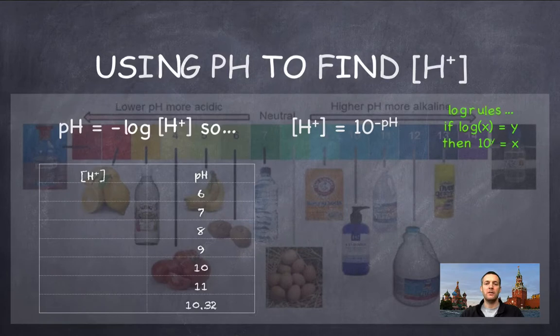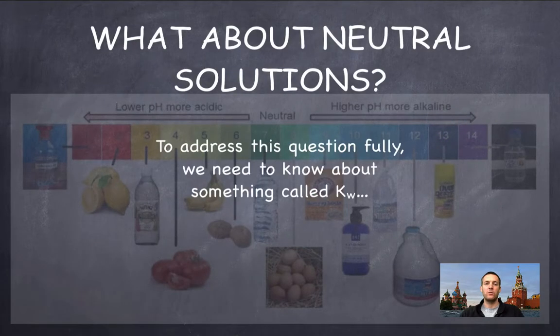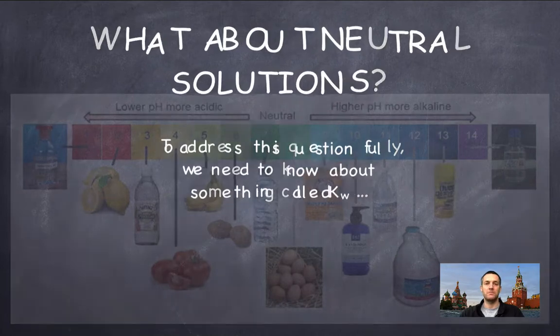Now we could ask ourselves the question, what about neutral solutions? Because we've been doing it for acidic and basic solutions so far. It works just as well for neutral solutions, but to answer this question in a bit more detail, we're going to need to know about something called Kw, so we're going to leave that for another film.